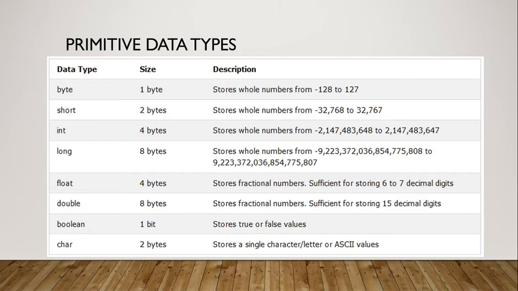Long. The long data type is a 64-bit 2's complement integer. The signed long has a minimum value of -2^63 and a maximum value of 2^63-1. In Java SE 8 and later, you can use the long data type to represent an unsigned 64-bit long, which has a minimum value of 0 and a maximum value of 2^64-1. Use this data type when you need a range of values wider than those provided by int. The Long class also contains methods like compareUnsigned, divideUnsigned, etc. to support arithmetic operations for unsigned long.